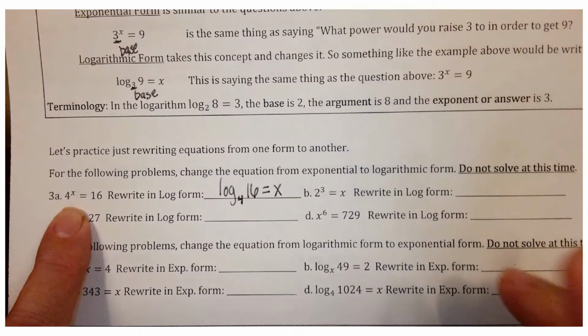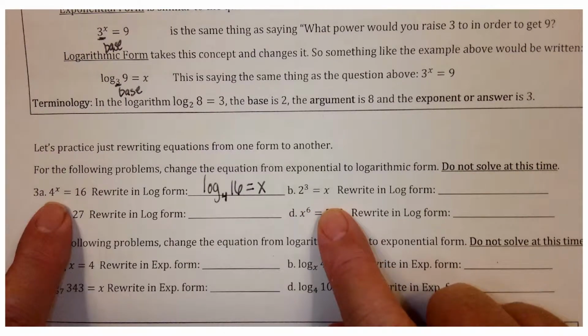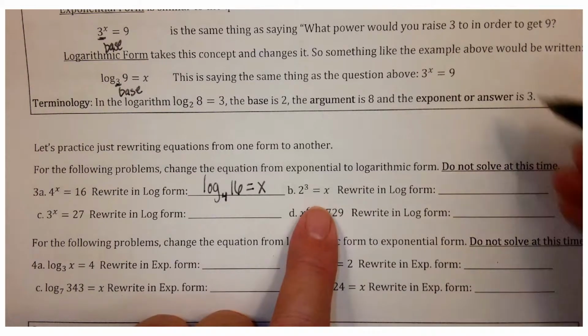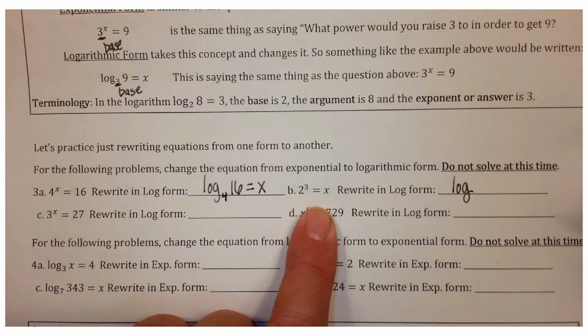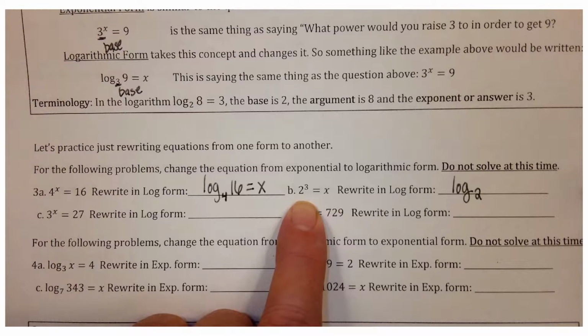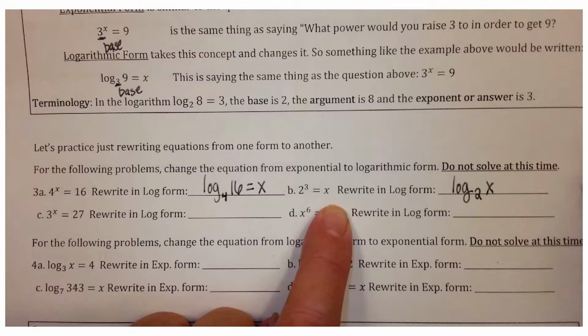Okay? Our next step is to continue to do this. Now, what do you notice about these things? These exponential equations may not always have x in the exponent. So just be mindful of that, and make sure you put your variable, your answer, and your exponents all in the correct place when you're rewriting things. So again, we're going to write log. Our base is 2. Our answer here is x. Some people also call that the argument. Equals the exponent of 3.